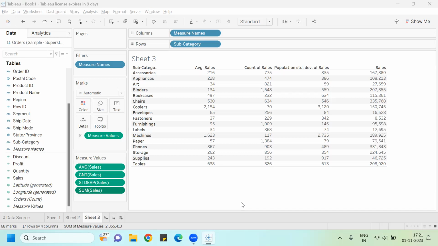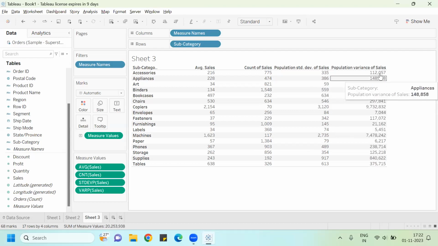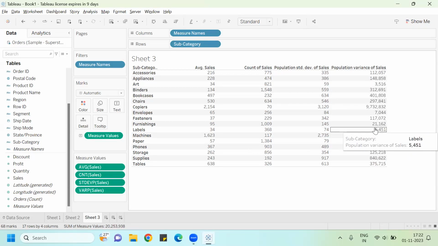Standard deviation. Guys, variance and standard deviation both represent the same thing. They're talking about the deviation of the expected from actual. So either you talk about variance or standard deviation, they talk about the same thing. The difference between them is that variance is the square of standard deviation. If you see this data, this is the standard deviation, this is the variance. Variance is the square of standard deviation.